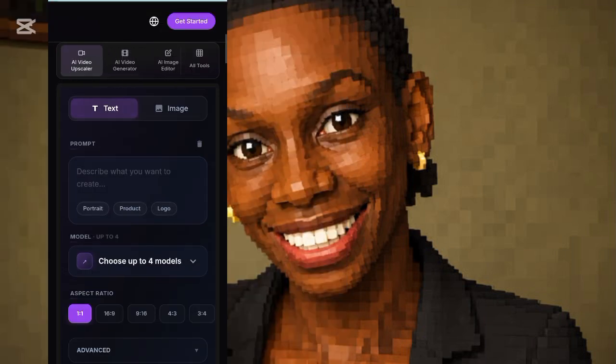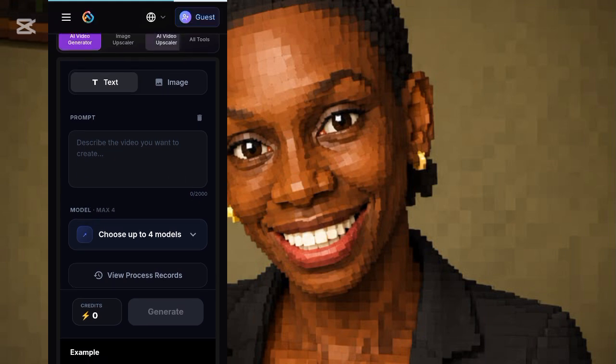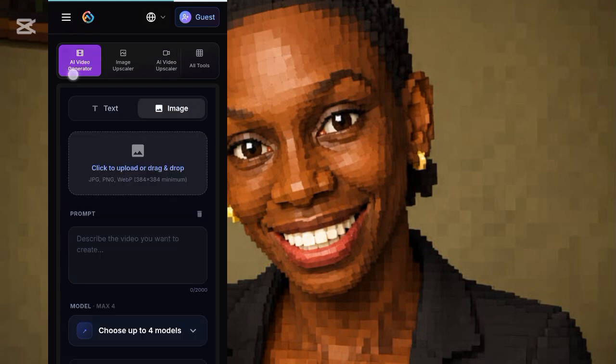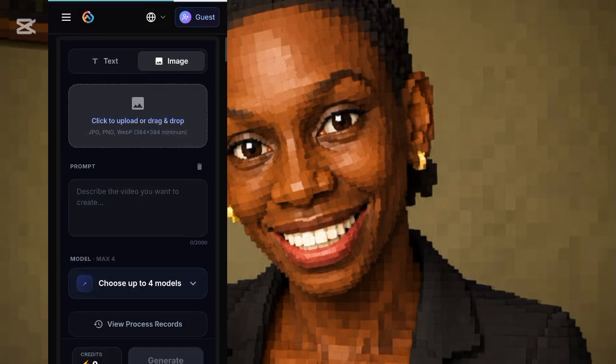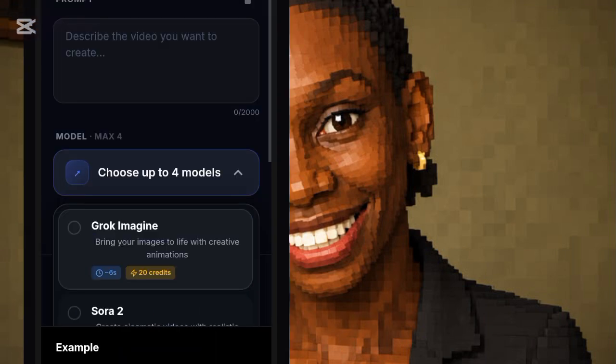Now I have clicked AI video generator. So it's going to still bring in the same thing, but you are going to click on the models. The models are going to be very different. Now, let's see the models. I'm trying to search for AI video generator, and then you click on the models right here. So you are going to paste your prompt. If it's text to video, you paste your prompt in the prompt section. If it's image, you paste your image, then you put your prompt, and then you generate your video. You can see all the, let me zoom in.